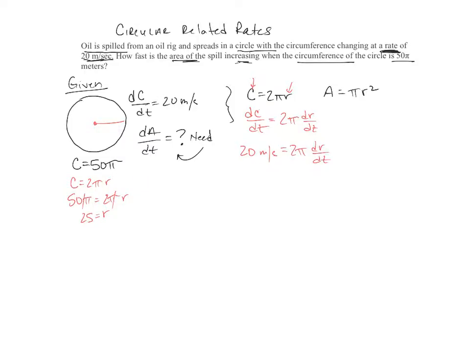And this equals 2 pi dr dt. Notice here, when I substituted this in, it allowed me to solve for dr dt. Because look what happens. I have to differentiate this side as well because I need a dA dt. So we'll say dA dt. So we'll implicitly differentiate the left side.